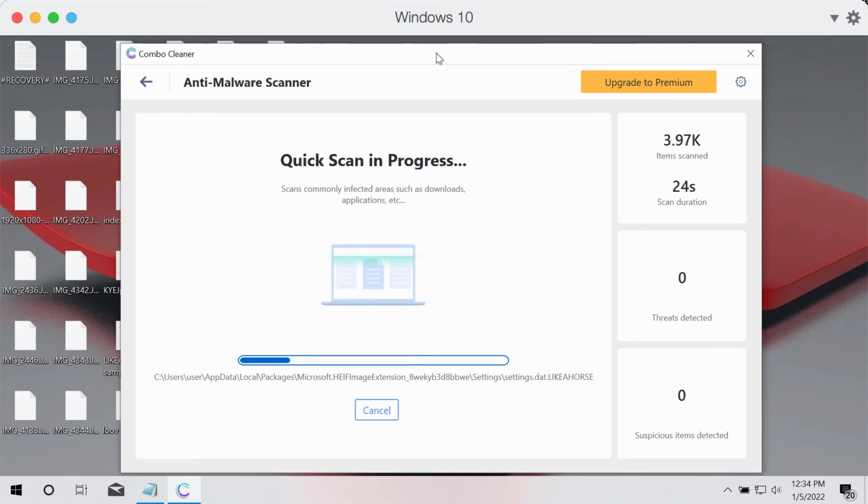You will then be able to remove these threats manually by going to the location of each threat and deleting it, or you might consider upgrading to the premium version to remove all these threats automatically. As we can clearly see, some threats were found so far.